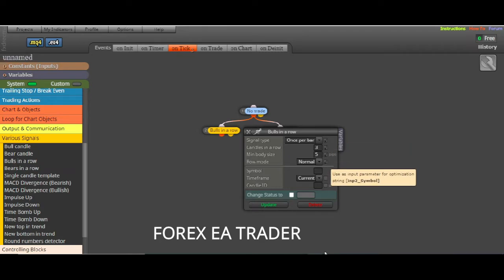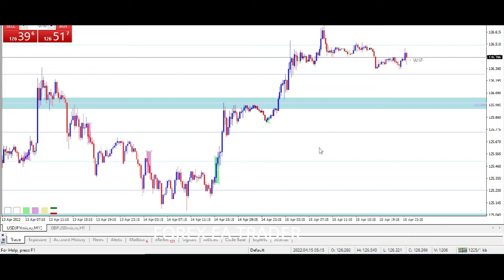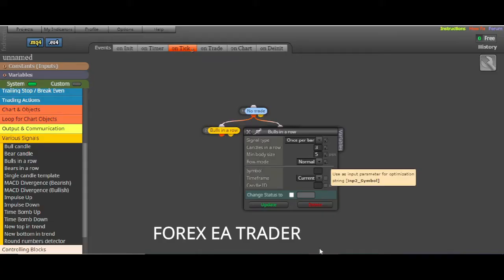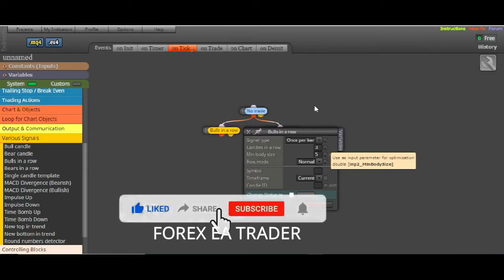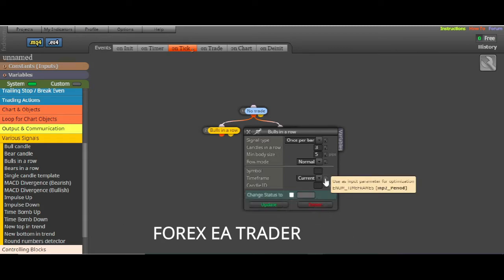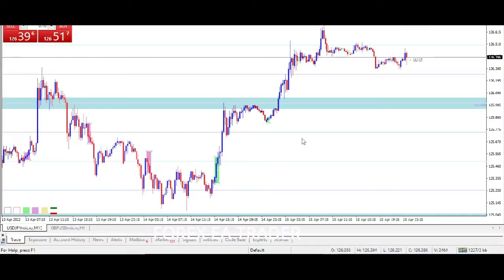These are inputs that, when you load your robot, let you change the parameters of that robot or indicator right in MT4 without coming back to FXDREEMA or going to your MetaEditor. So just tick these boxes so that you can simply adjust things when you are in MetaTrader 4.